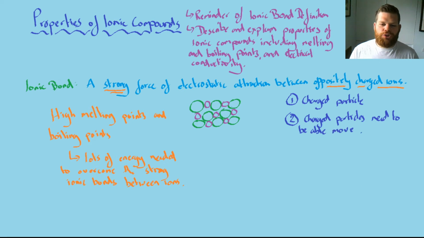Now, if we think about our solid, we're going to start here with the solid. We've got these ions in this regular arrangement whereby they've got those strong ionic bonds holding them together. Do you think they can move in this scenario? No, they can't move. So in a solid, it can't conduct electricity. If you had a little dish of solid salt and tried to put a charge through it, nothing would happen.